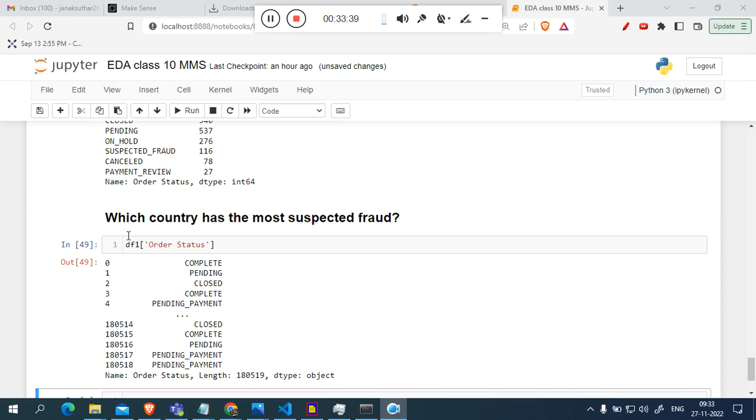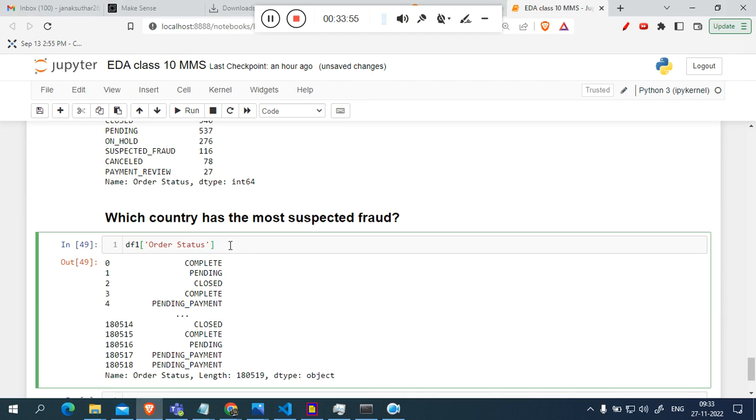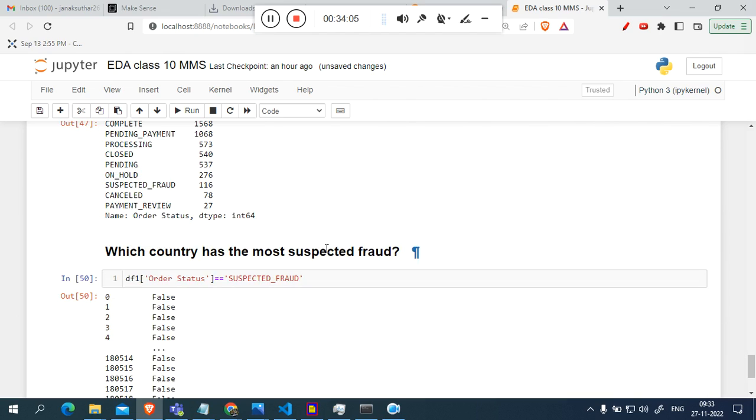To answer this particular thing, first I call this order status column. After that, this should be equal to, because I'm comparing this column with suspected fraud, so it will give me true or false as output. I'm interested only in true.